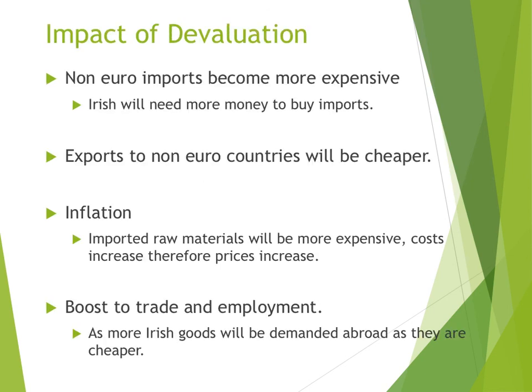So we talked about devaluation earlier, and we said that it's a good thing. It's good in a way that we can't do it because we're part of the EU, but it can be a negative thing as well that we can't in times of severe economic downturn. It's not something that you would jump to do straight away. So first of all, if we devalue the currency, non-euro imports become more expensive, and Irish people would need more money to buy imports. That's a good thing because it decreases the value of imports.